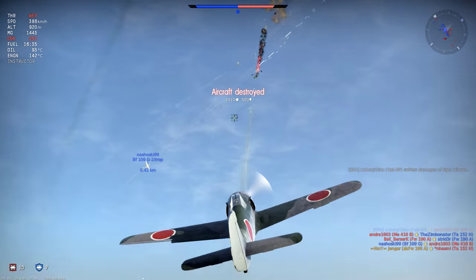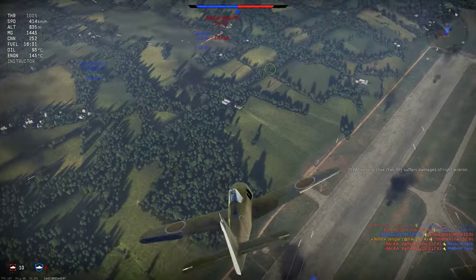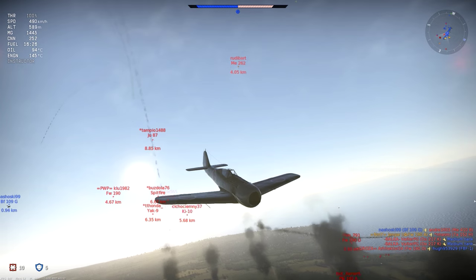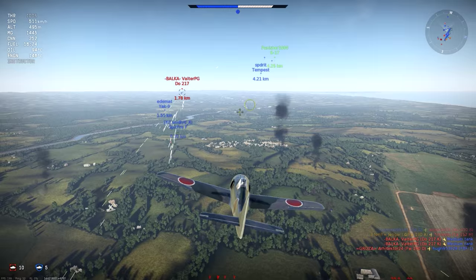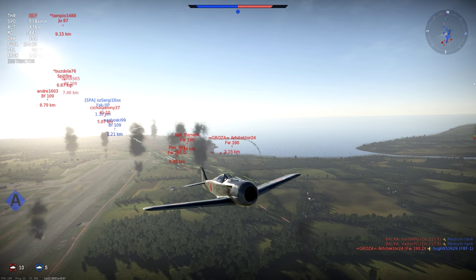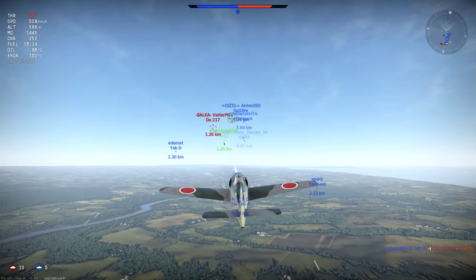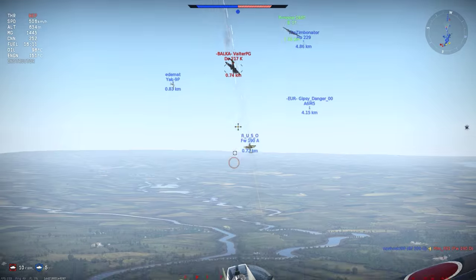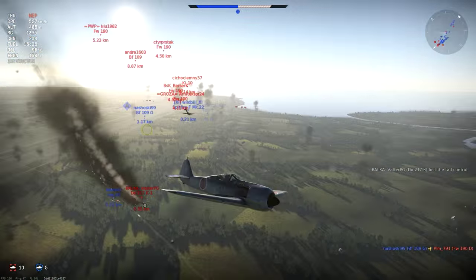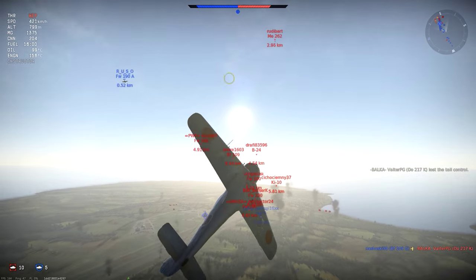Enemy 410 here. We do get a kill on him. We're turning in to go after the Do there. Checking behind us, there's a Focke-Wulf behind us, but he's turning off. But we do have a Ta 152 D model, but he gets shot down by an ally, and we're gonna get shot from this second dog here. He lost tail control, that's nice, but we don't get the kill, we get an assist on that guy.